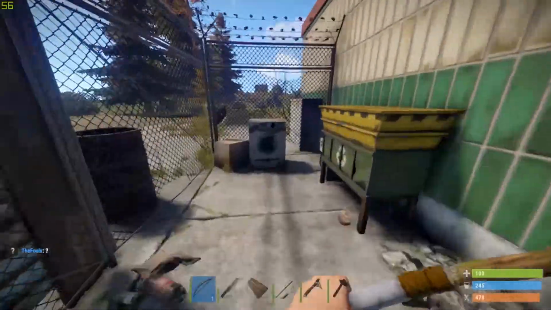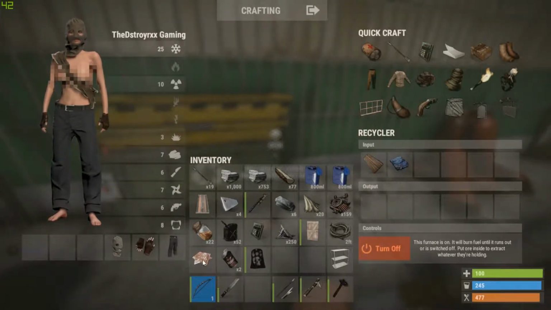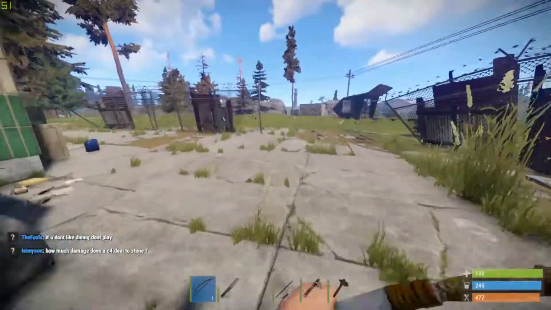Alright then, now I'm going to finish what I was doing. I'm going to go back to this recycler, drop this off in there, because I can get cloth and wood from this. Watch this. I'll get wood from that here in a bit. See, 500 wood straight off the bat from that. That is amazing. That is something you really definitely want.